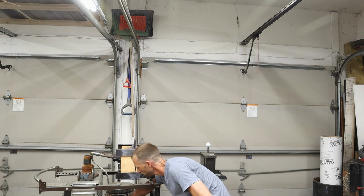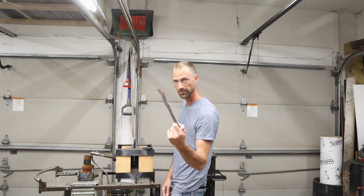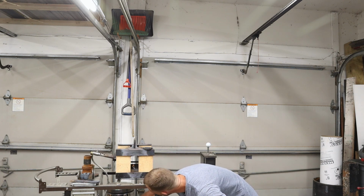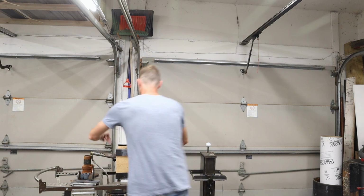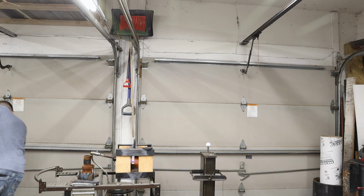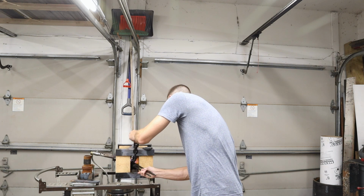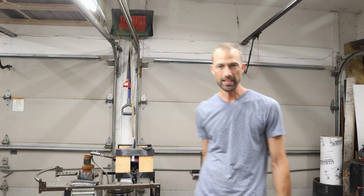So what I do here is turn on my gas. Pretty easy. Got a piece of steel in there that I was forging last night. Alright, let's get this going here. Just light a piece of paper, toss that in the forge, and get the gas turned on. Here we go. Get it nice and hot. Throw my chain in there. I'll show you guys the rest.